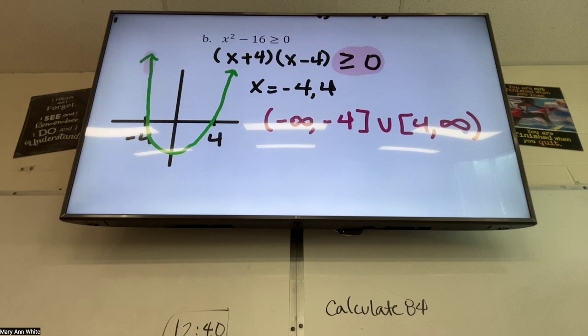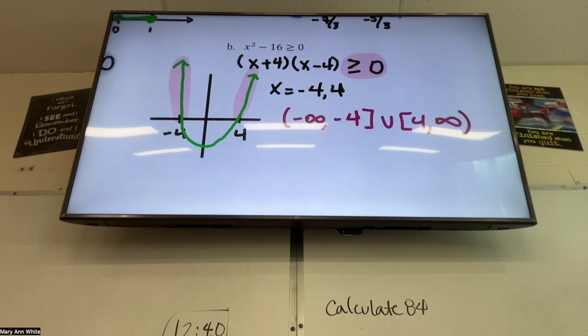Avery knew that we were going above the x-axis. And again, when the arrows are there, -infinity is where we start. We're ending at positive infinity, and we're hitting -4 and 4 in the middle. Reminder, you never use brackets for infinities. I think you guys are pretty good with that, but I just want to remind you. All right, once you got that, go ahead and flip your paper over. Got a few more like this.